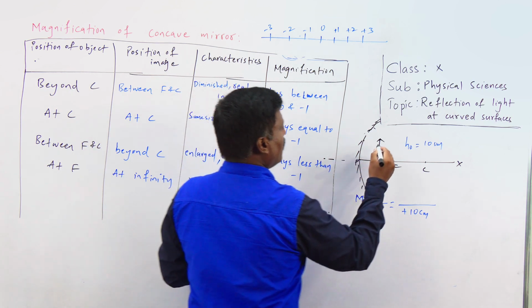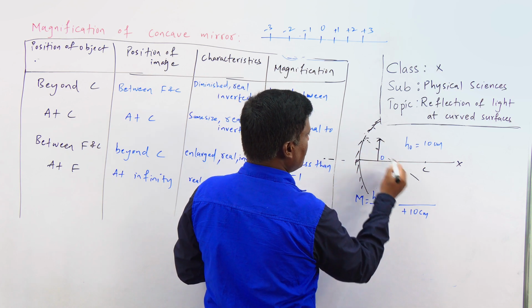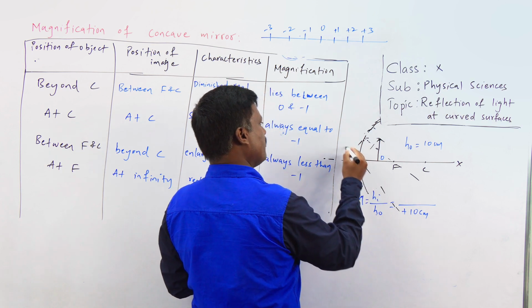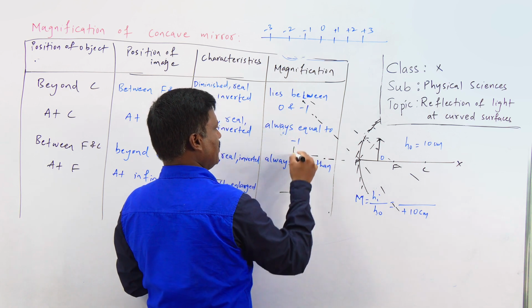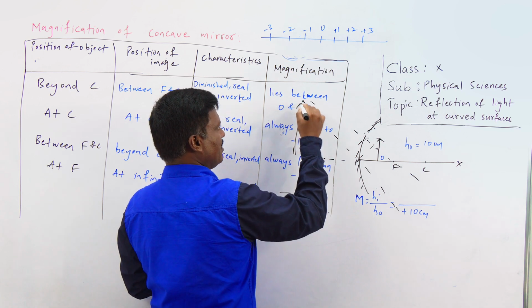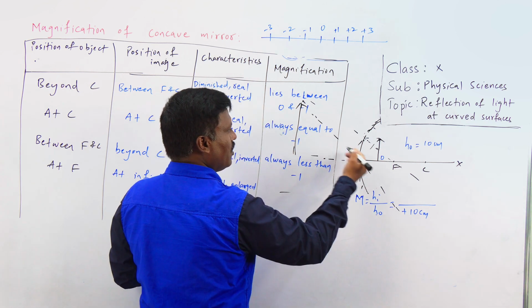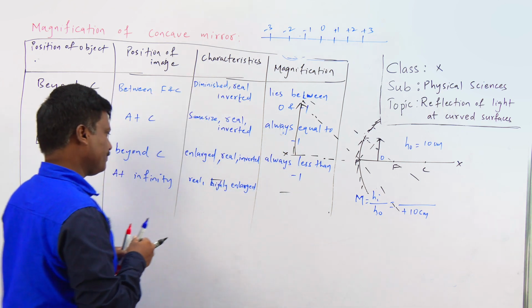According to the rule, a ray parallel to the principal axis after reflection passes through focus. A ray hitting the pole goes this way. Rays are diverging after reflection, so we have to extend them. Okay, the image forms here. This is the image, right? Sir, this is a virtual image. Image formed above the principal axis.